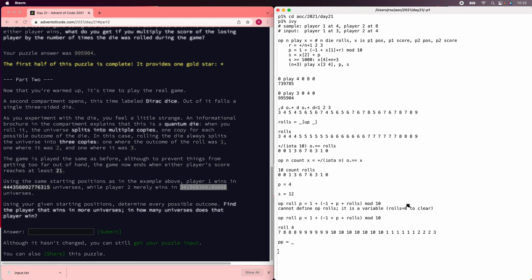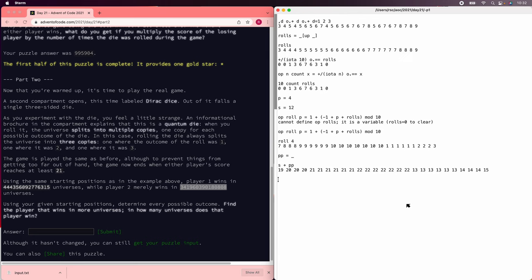And then the score for each of these positions is the score we started with plus the position number. Except that if we get to 21, the game is over. So let's just call everything above 21, 21 to keep the states simpler. Now we don't have any 22s. Let's save that score list.